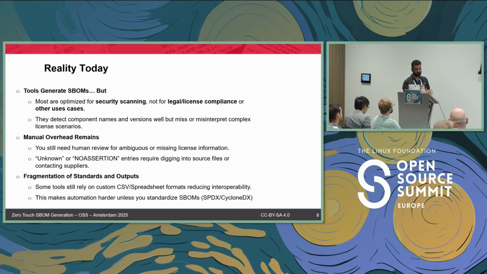But if you see the SBOMs which are generated, they are pretty basic. They mostly focus on the use case of the security aspect. So you know your software, you know the components in your software, and then you link your vulnerabilities with them. So that solves the use case for you during security. But there can be use cases like legal and license compliance, anything apart from this, and even CVEs.